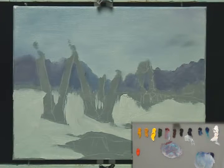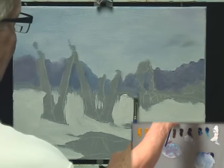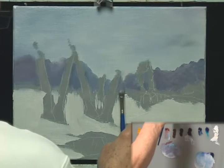See what that looks like from a distance. Step back, look at it. Okay. It's all sort of a mid-tone gray. It's almost the value of the canvas.